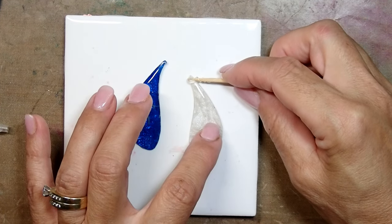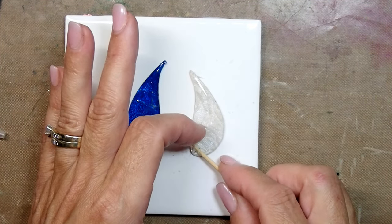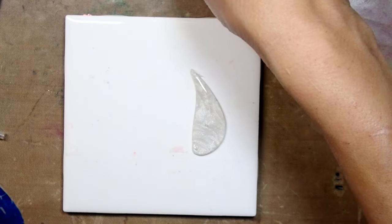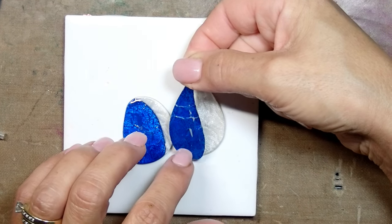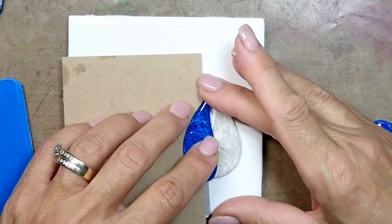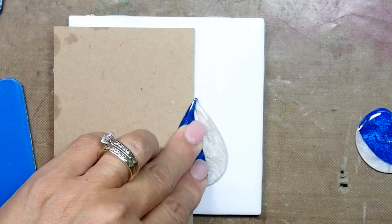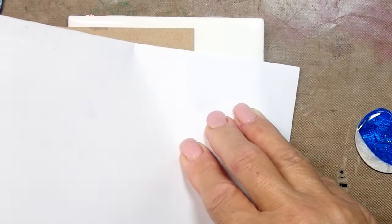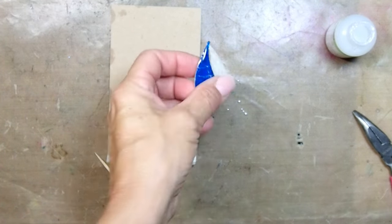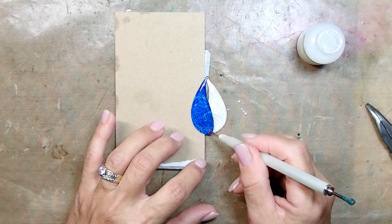I already put resin on them and now I'm going to put them together. I'm using e6000 glue - adding a little bit of glue to the top, a little bit to the bottom. E6000 is fantastic, it should be in everybody's craft room. I want them to hold each other but I really want that little hole still showing in the middle. I used cardboard to make sure the blue piece was in line with the white one. I let it dry with a piece of paper on top and a heavy coaster, and e6000 worked absolutely beautifully - it's so sturdy.